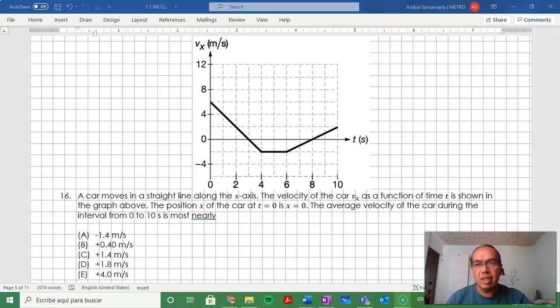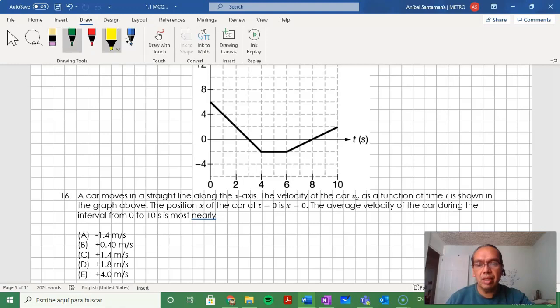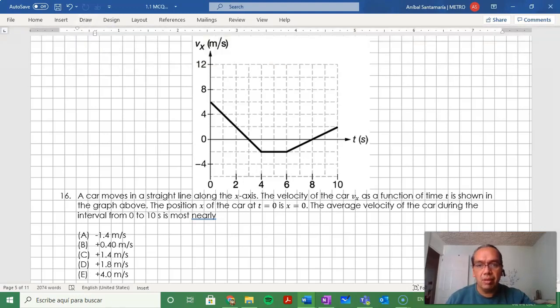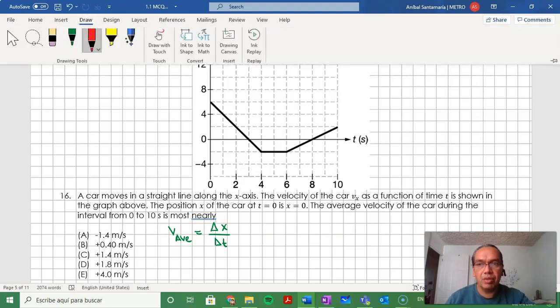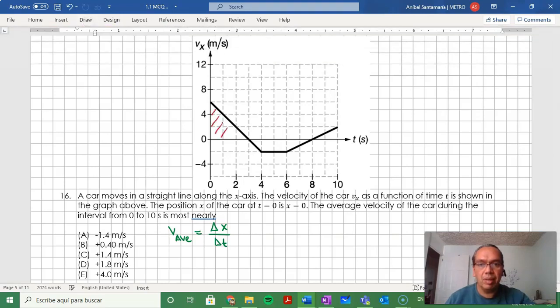Well, this is a little trickier because the average velocity is not given as slope in this case. You would rather have the overall displacement over the time interval, but for this graph, the overall displacement is given by the area between the graph and the x-axis.